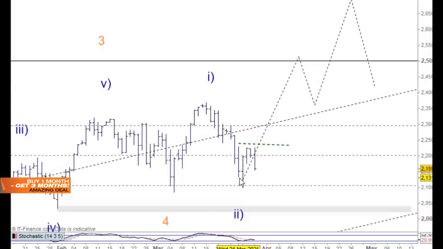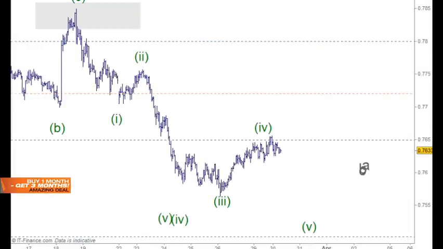But I think that this is looking like wave 1 here and 2 here, so it'd be pretty safe to buy this top here and then put the stop wherever that low is there if that pushes up from that point. I won't spend too much time on the Russell because we don't really trade it.